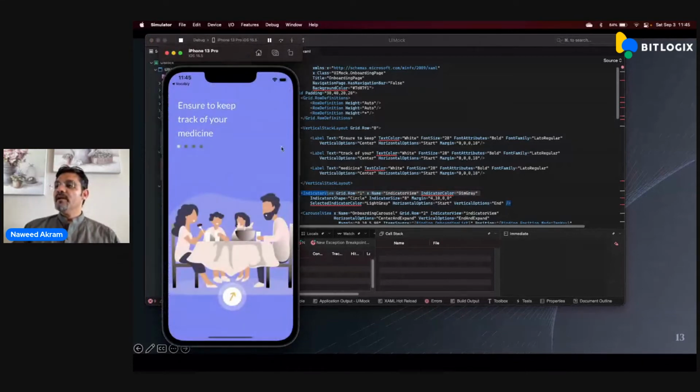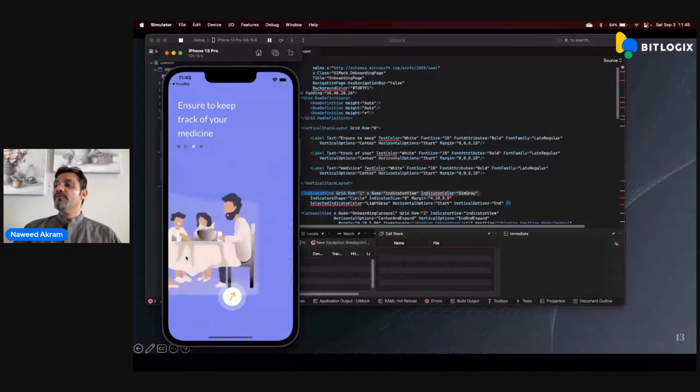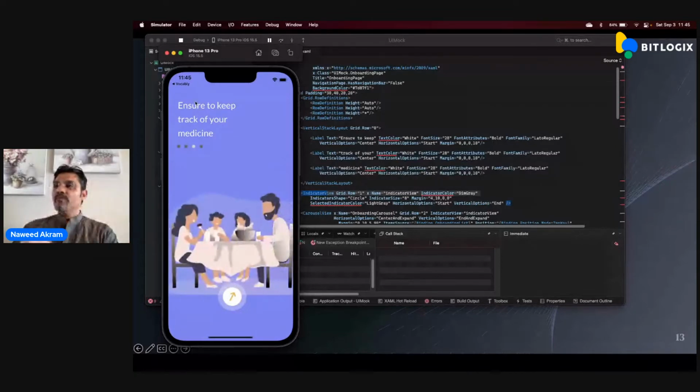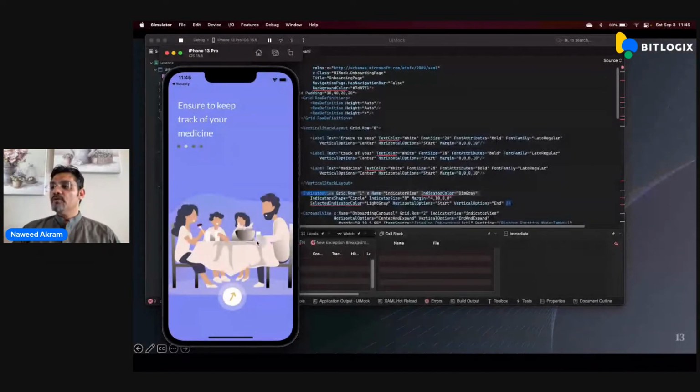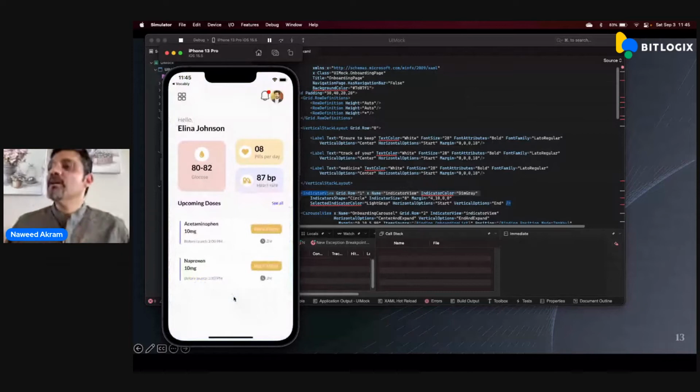So you see over here, it's a simple screen. It shows you the first screen, and now it's going to the second. Automatically it is scrolling. If you want, you can scroll it yourself on demand. For the purpose of this demo, he has put in the same text, the same image everywhere. Of course, you will change the text and the images based on your applications. And once you have gone through them, you can simply click on move next, and then it will take you to the home screen. It is as simple as that.